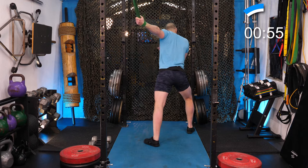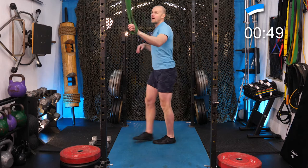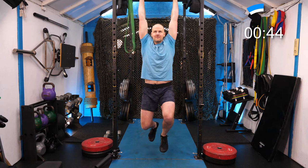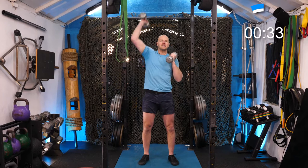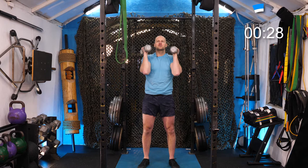8, 10, 11, 12. Good. Otherwise, if you have a high bar, boom. The ultimate overhead position is the hang. If you just spend time hanging, feet assisted on the ground, you'll get that perfect overhead press pattern. So last thing to do here, two dumbbells at the same time. Pressing, if you're really tight, just do one dumbbell, be a cheerleader. Let's go for it. We'll do 6 super neutral straight press.